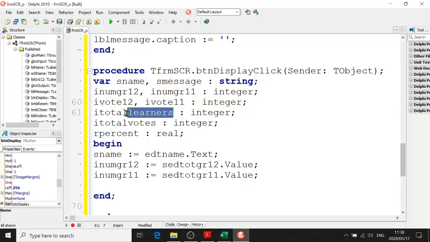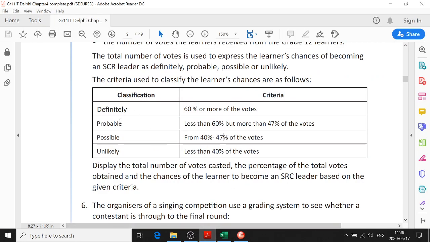We also need to add up the total of learners and the total number of votes. And then rPercent is going to be used to calculate the percentage. Now this sMessage here is going to hold the classifications: definitely, probable, possible, unlikely.